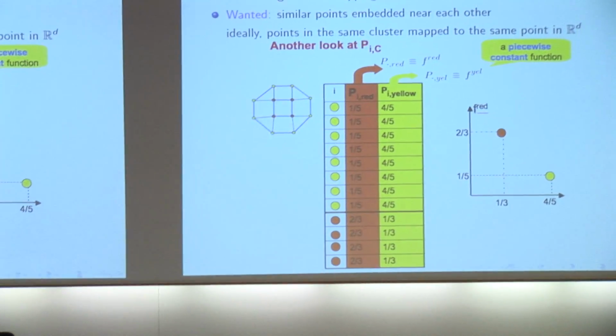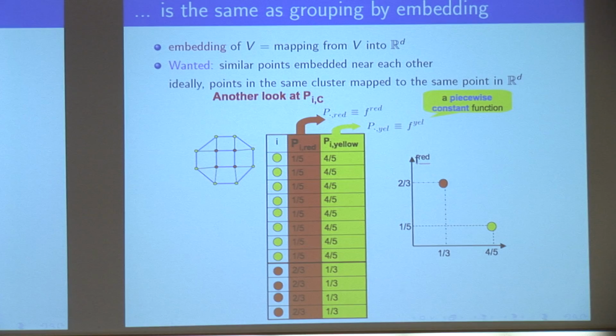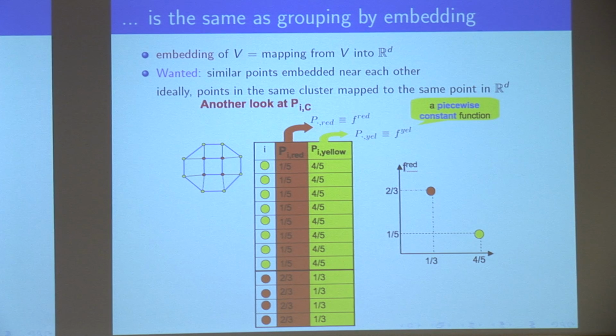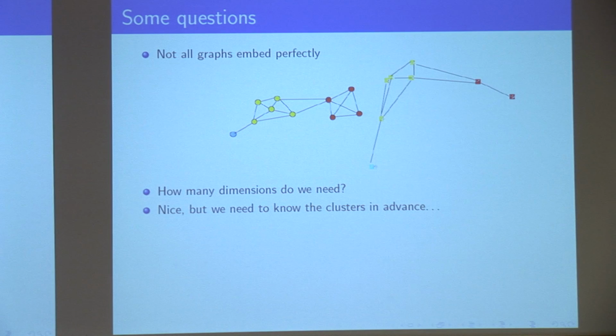I can phrase the same thing now as an embedding. I take these values, and I call this the x coordinate, I call this the y coordinate, and now I map points in 2D space by these values, the transition probability to red and to yellow. And not surprisingly, every yellow node maps here and every red node maps here. So now I could trivially cluster these data into 2 clusters by something like k-means or any clustering algorithm that you know. That's nice, but again, I already knew the clusters when I did that.